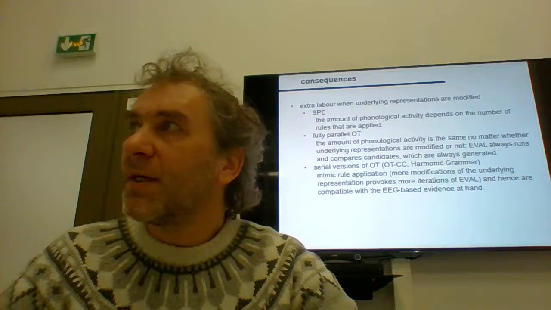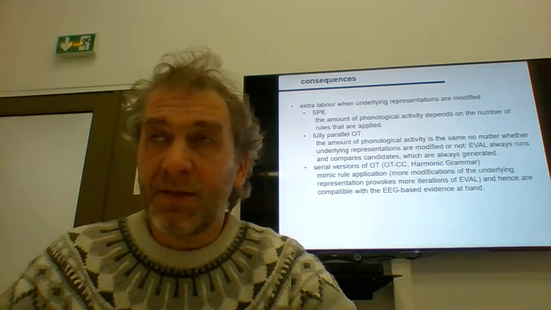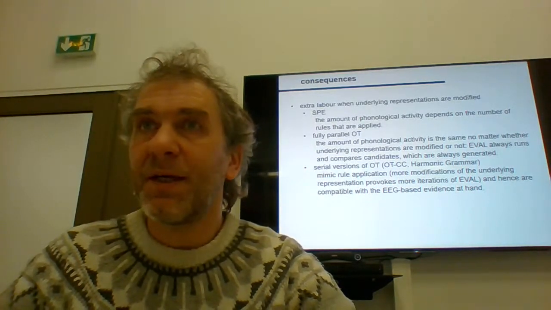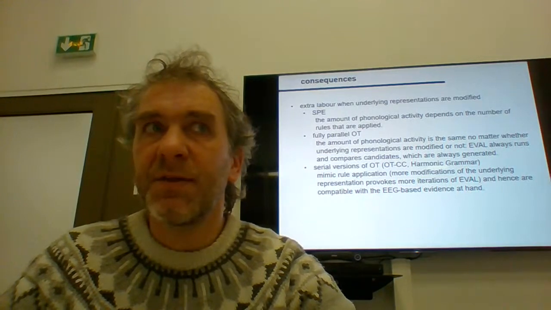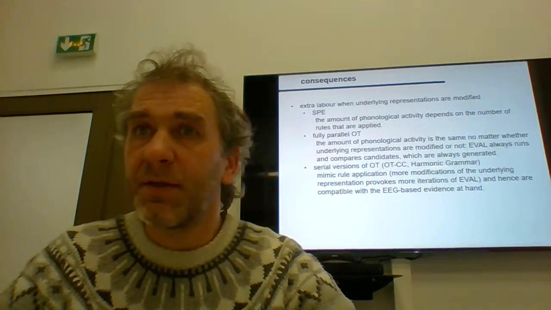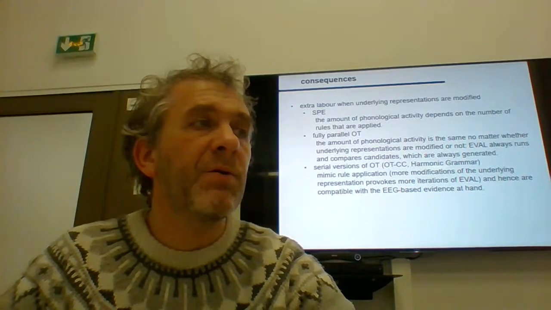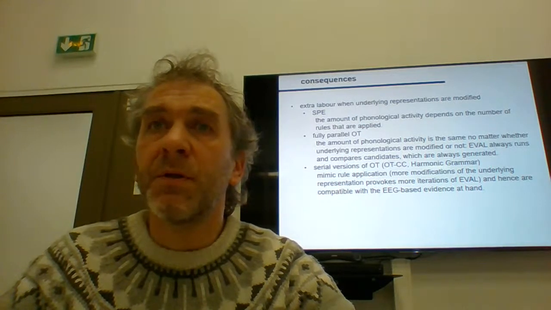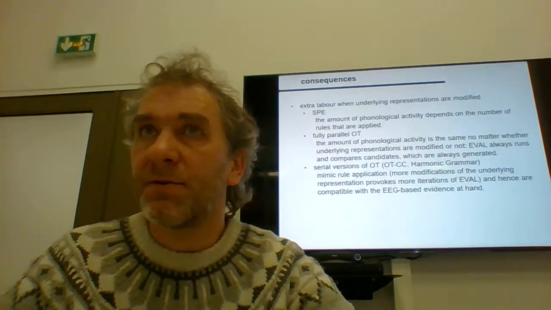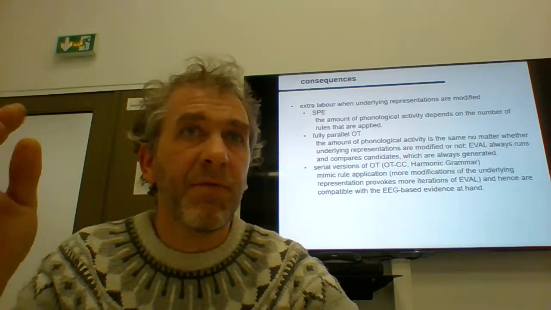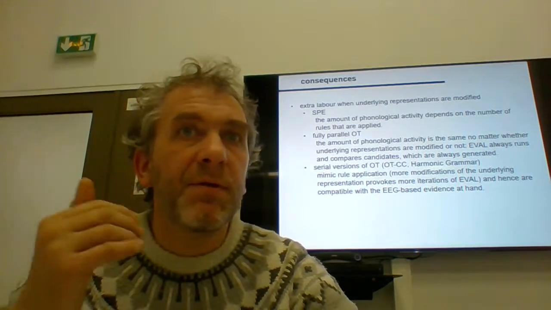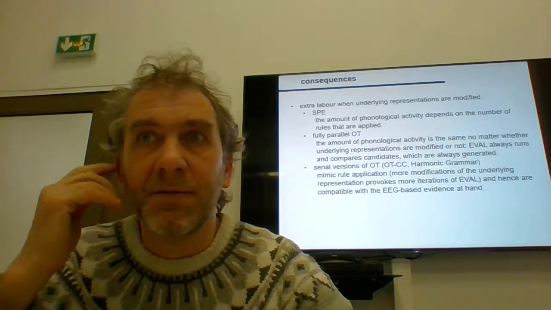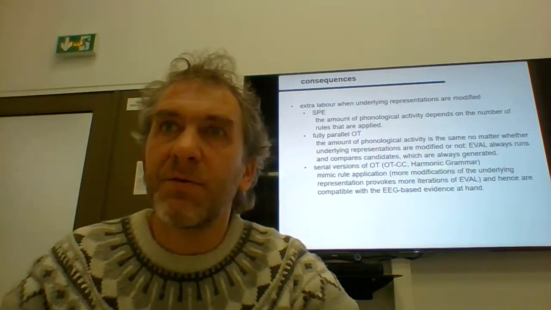So, extra labor when underlying representations are modified. You have an underlying representation, and that gets modified on the surface. And then the question is, what different theories say about this modification, and what they say about the demands that are raised for the brain or in the computational system. So in SPE, the amount of phonological activity depends on the number of rules you apply. The more rules you apply, the more activity you generate. And if you have a vacuous derivation, then there is not much. There's significantly less phonological activity generated by your theory than if you apply 20 rules in a row.